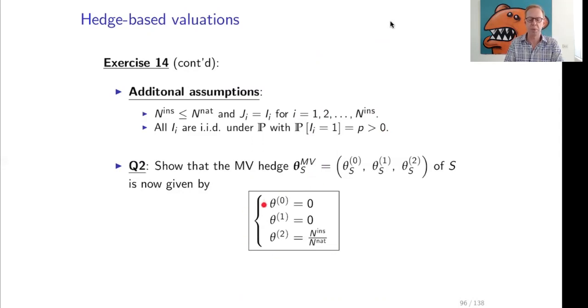We do not buy zero coupon bonds, we do not buy stocks, but we buy only the national index. And how much do we buy of the national index? If 10% of the national population is insured, then we buy 10% of that national index. This seems also intuitive because the insured population is a kind of sample of the national population. So if 10% is insured, you just buy 10% of the index because then you will get 10% of the number of survivors paid.